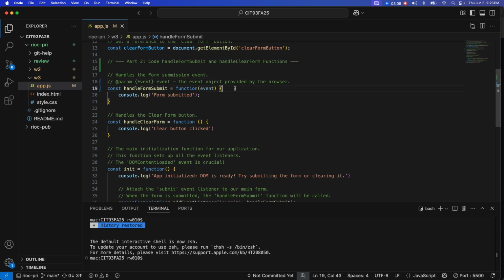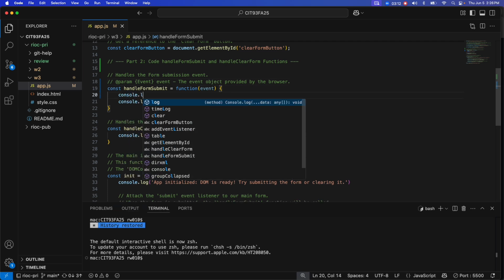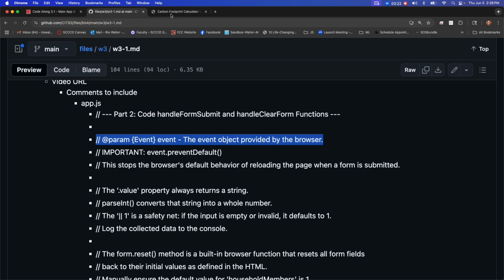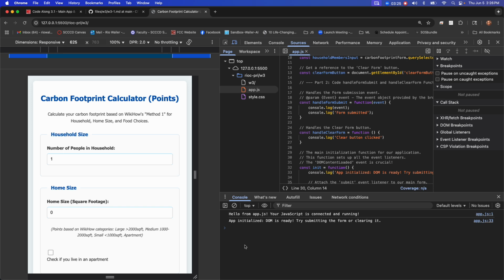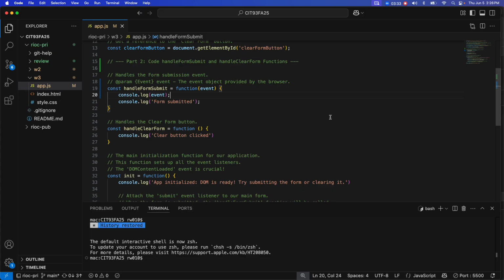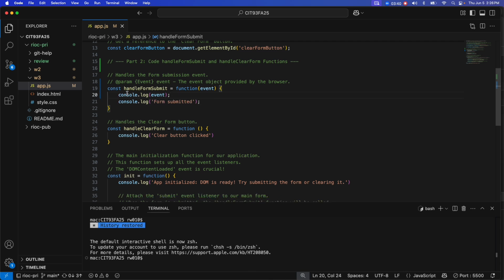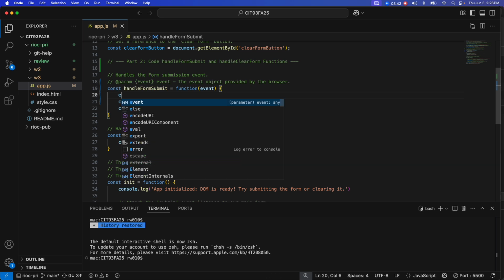You might think, knowing Rio so far, she's going to log that so we can look at it. Well, I'd love to, but if I log this here, what will happen is what we already see: whatever's happening in here appears to just disappear. It's not just disappearing, it's trying to do its default behavior. So before you actually look at the event, let's call a method.